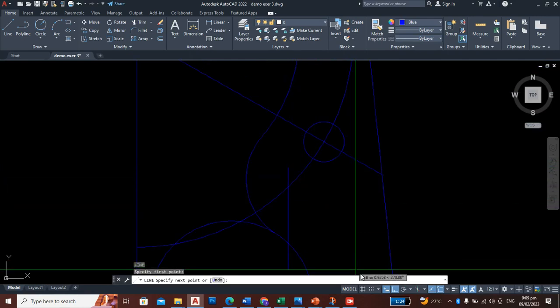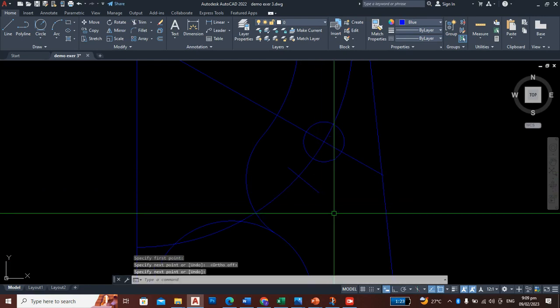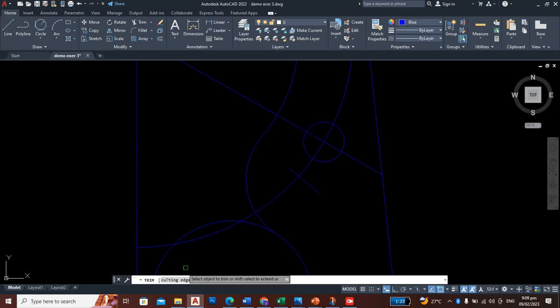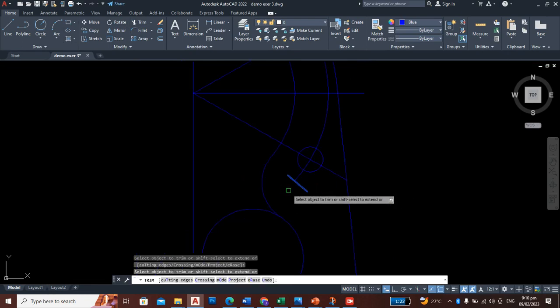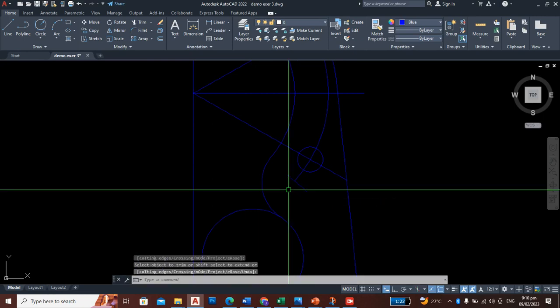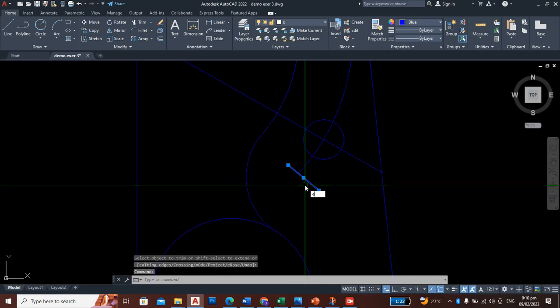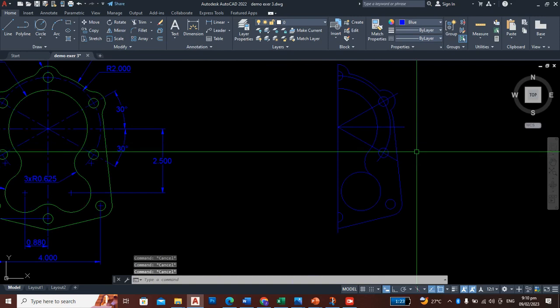Turn off your ortho mode so that you can draw a line in this direction. Then trim, cutting edge. This is your cutting edge. Enter and click, and escape or enter to finish the command. Then erase this cutting edge that you temporarily used.